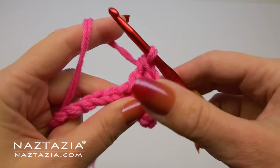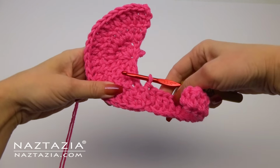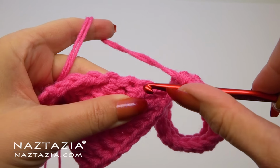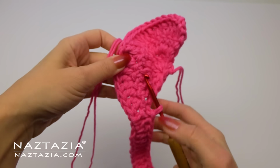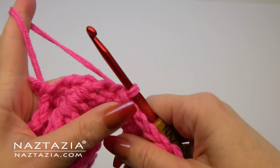Once you finish making double crochet stitches along each of the chain stitches, we need to connect this strand to the main semicircle. To do that, we're going to find a space along the edge in between row 3 and row 2. It doesn't have to be precise or perfect. Make a slip stitch at the end to connect this first strand to the semicircle.